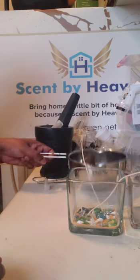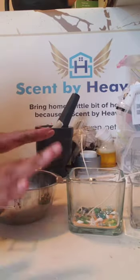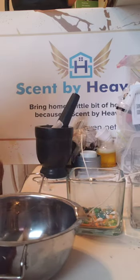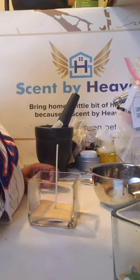Now we're gonna get our gel wax. So first I'm gonna put a small layer of clear gel wax, and then it's gonna be a nice aqua blue color. Okay, so just a second. Let's get the wax ready.